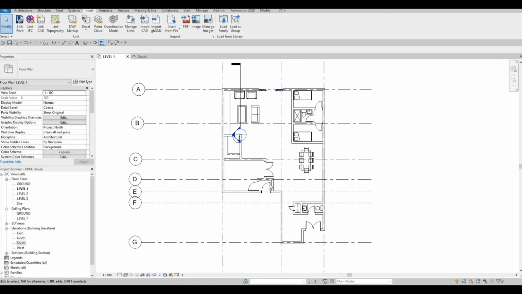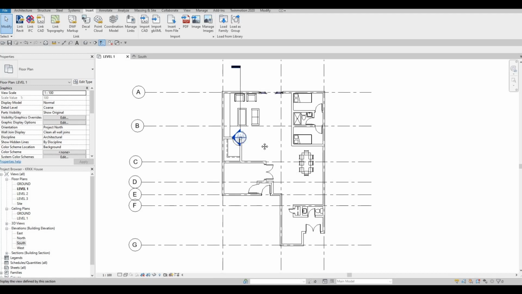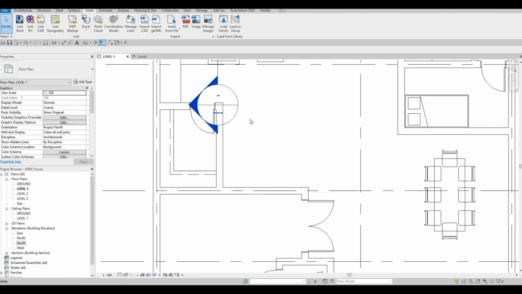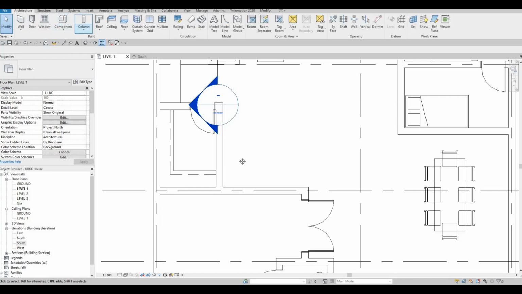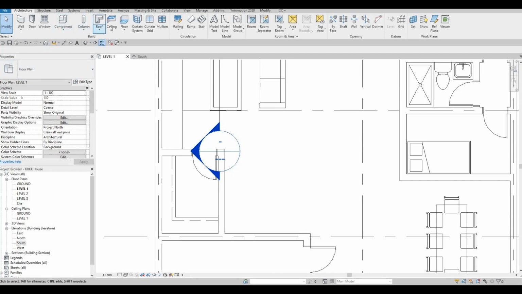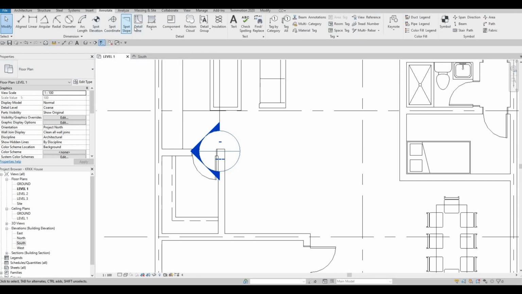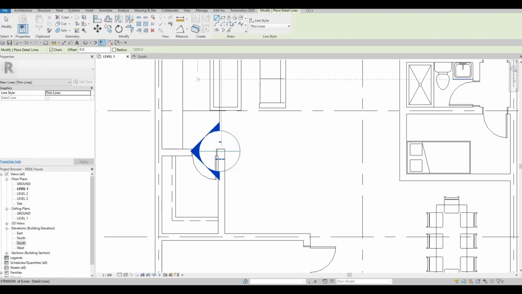So before we finish this off, I want to add the breakfast nook. So here, what I'm planning to do is, instead of adding furniture right here, I'm gonna quickly create, annotate detailed lines, and I'm gonna use thin lines to just draw it.